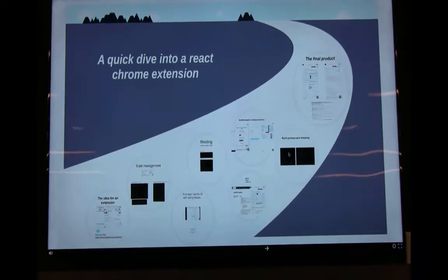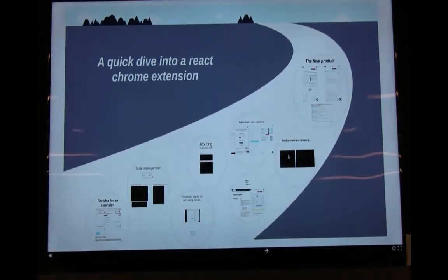So this is a quick dive into a React Chrome extension. Google and Facebook working together again, just like we just heard, Angular and React working together. This comes out of a need that I had. I've been doing front-end stuff for about 4.5 years now, at a consulting company, large product companies, and now this startup I'm currently at. People always ask me to do a lot of Selenium testing. I've written Selenium tests in Java, in Nightwatch, and in several other things, like Cucumber.